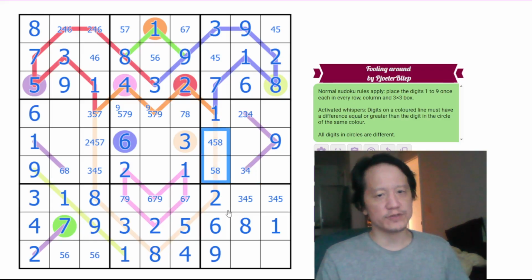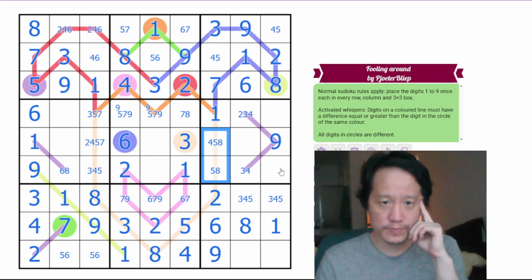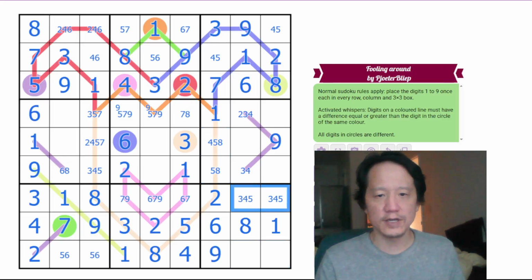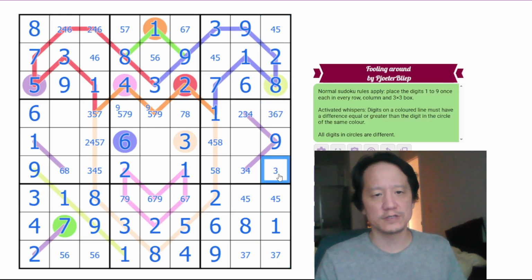Eight has to be one of these 2 digits. We don't know which. We have a 3, 7. Okay, so this can't be 3. This is a 4, 5 pair. This is a 3, 7 pair because of what's remaining in row 9. We have a 4, 5, 4, 5 pair in column 9. That eliminates 4 and 5 in the rest of the column. So this is 3, 6, and 7. But this can't be 6 because of the 6 in the row. So this must be a 6 here.